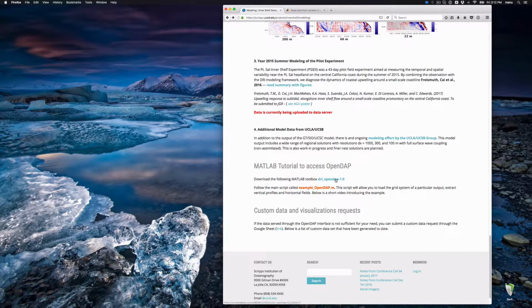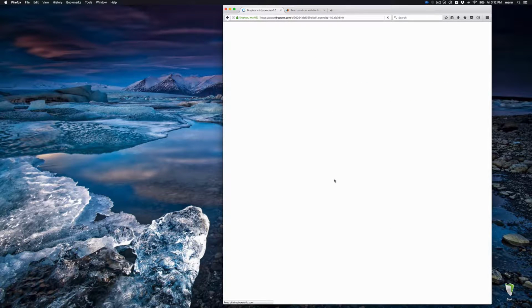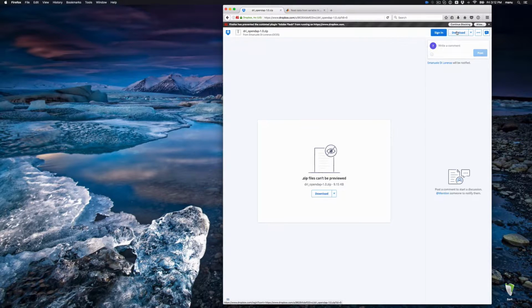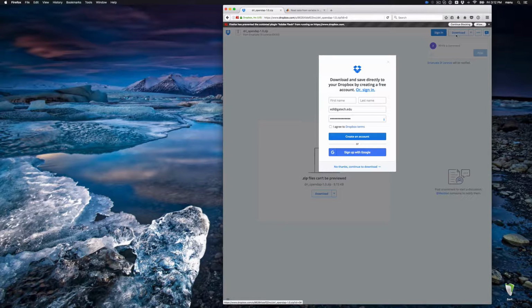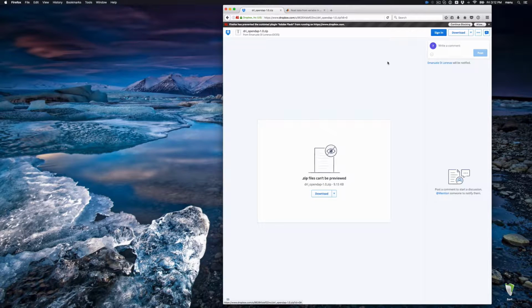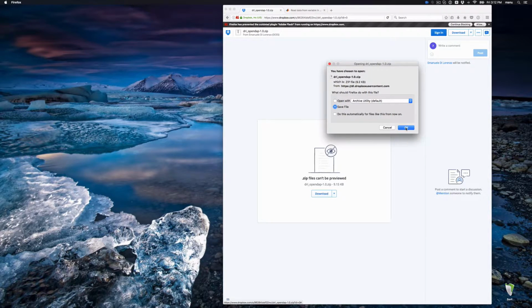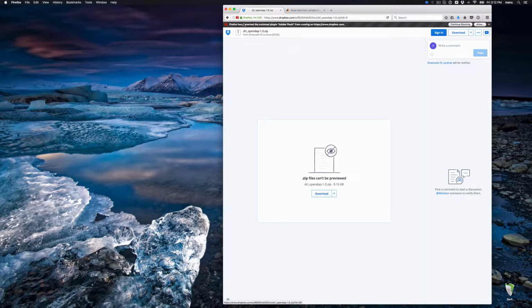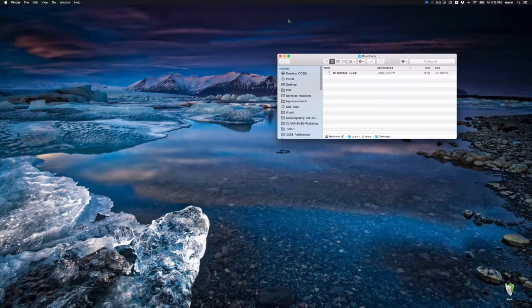There's a little toolbox that we've created. The first thing, I'm going to click there and try to download this file. I'm going to go here and say download. It always asks me this, but I just want to download the file. I'm going to save it on disk, and at this point I'm going to exit this particular browser.